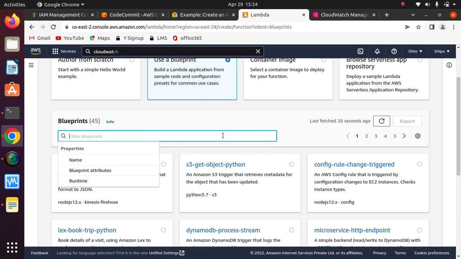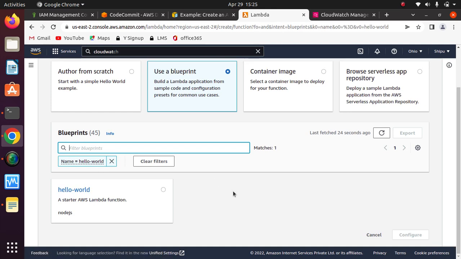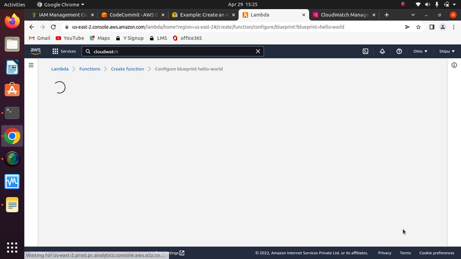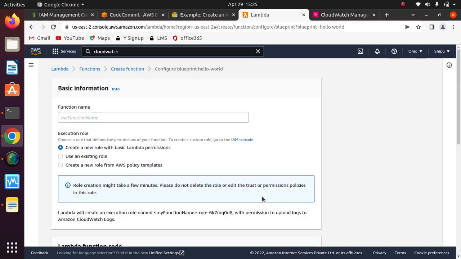Hello world is the basic blueprint. I want to run this code, so I configure this hello world function.